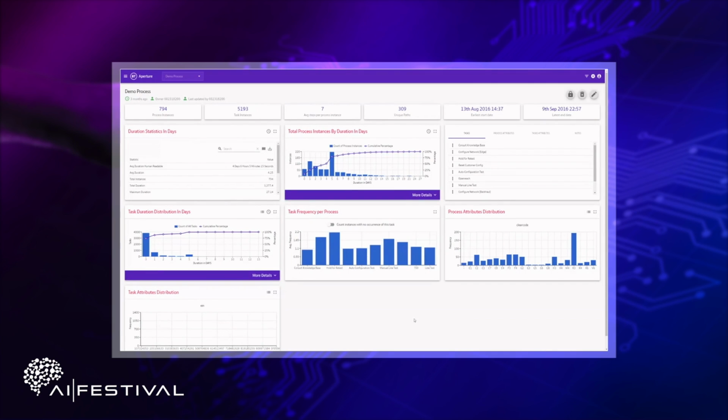So if we look here, you can see that in this demonstration data set, I have 794 faults, or process instances as we call them in a generic way, 5,000 individual activities, and interestingly, 309 different ways to get through the process. That's a measure of consistency, which is useful, and I'll talk more about it in a moment.